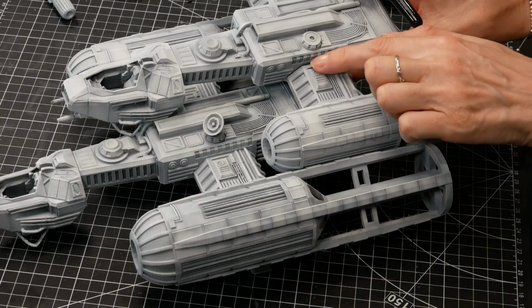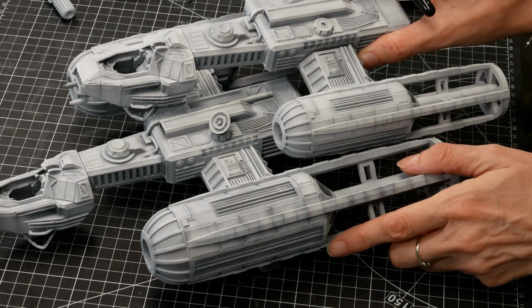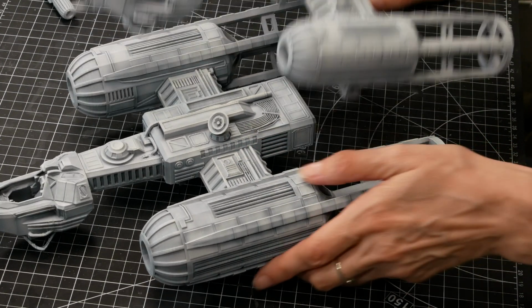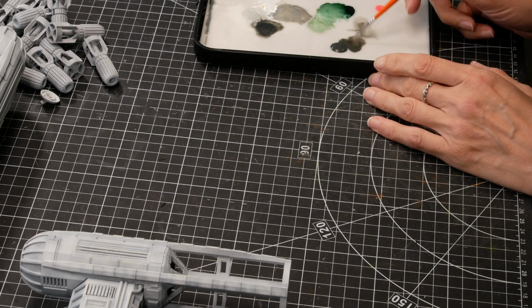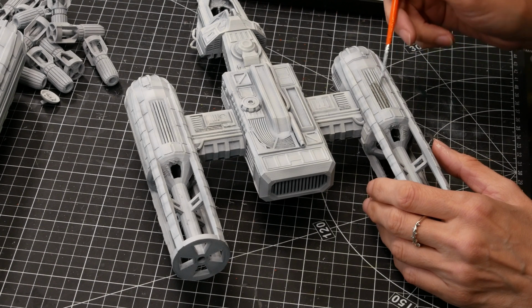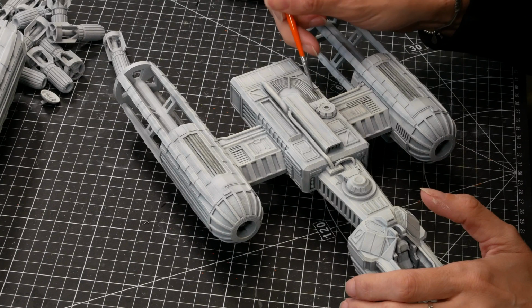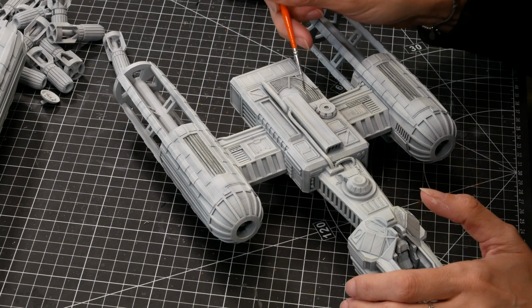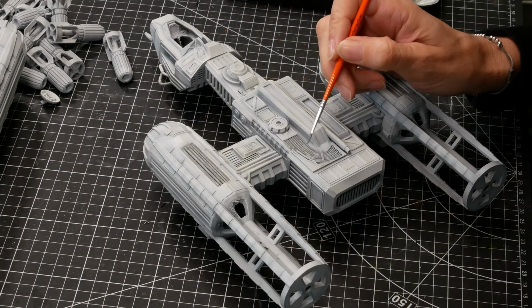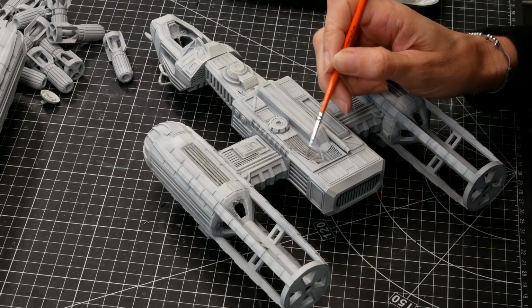And here we have not dry brushed and dry brushed. It just brings out the details on the edges a bit more. This design has so many cool pipes and conduits and panels that I wanted to pick some out in a slightly darker colour. And that's what I've done. It's a black grey by Vallejo and I've just diluted it a little bit so it's not so opaque, so I don't lose all of that beautiful shading that I've got underneath.